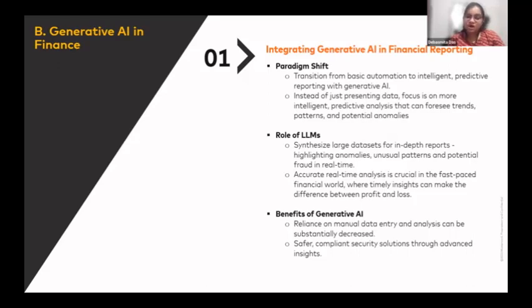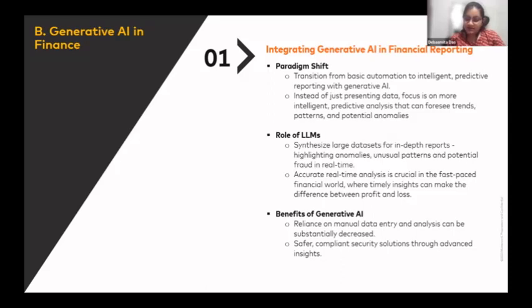Now let's discuss the benefits of generative AI in this scenario. One is decreased manual work. We can substantially decrease manual effort of data entry and analysis. This will also mean fewer human errors, reduced workload, and more time on strategic decision making. We'll be spending less time on mundane analysis and work, and the same resources can be used on more crucial tasks or making better strategies.